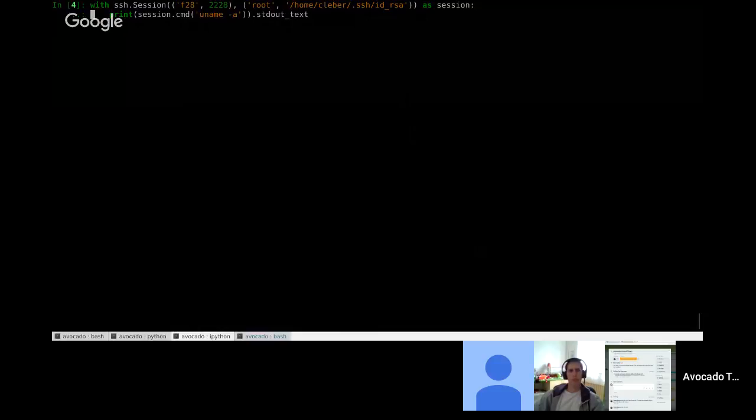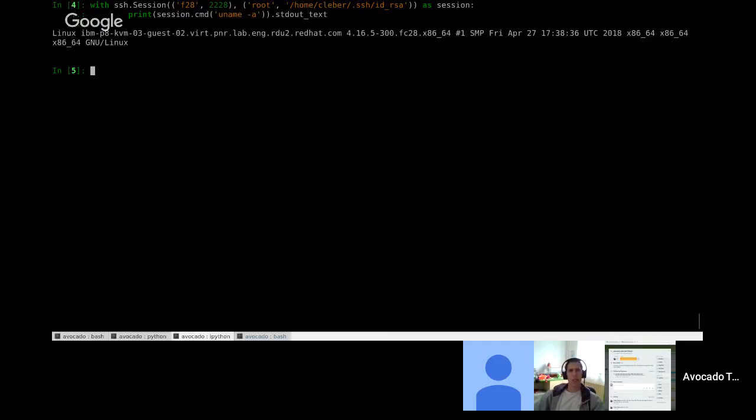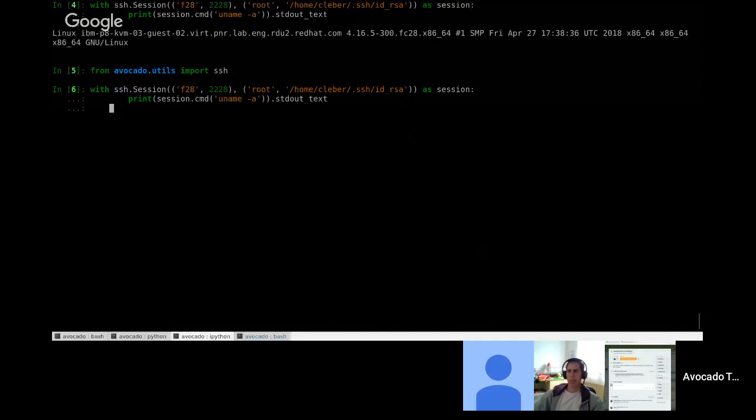Basically, you just do from avocado.utils import ssh, and then you create the context of a session. With session, you pass the connection information, address and port, and then you pass username and key-based authentication. And when this is done, you have a session established.